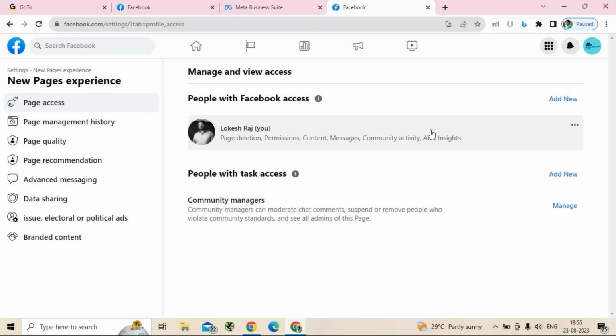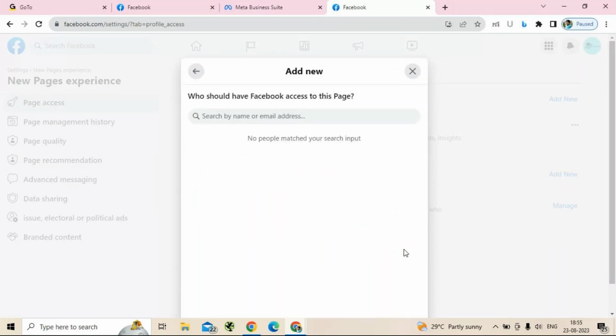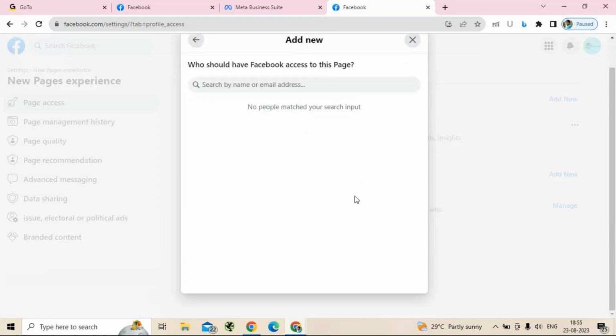With their username and password, they can log into my page and do the necessary activities. So let us see what options we have. If I click on add new, it is going to ask to whom you want to give this access. You can search with that person's name or email address.